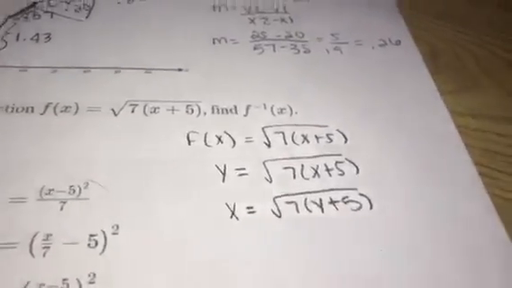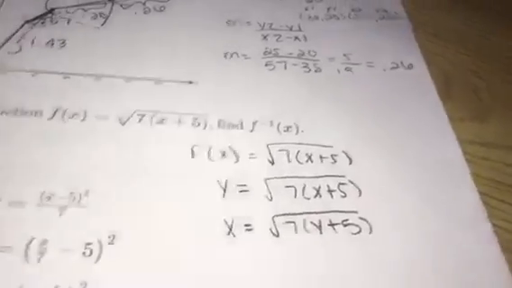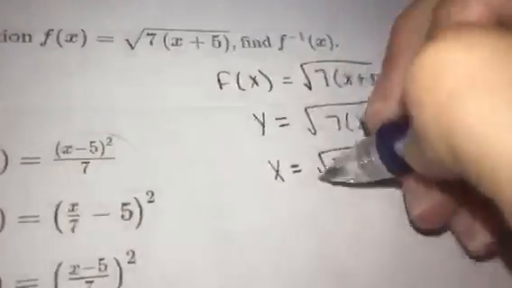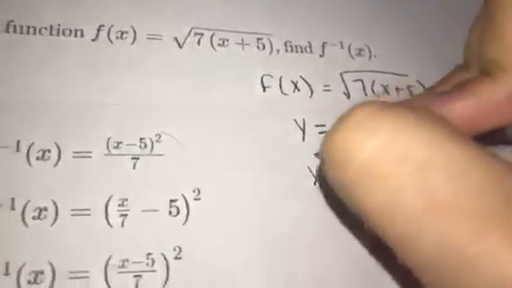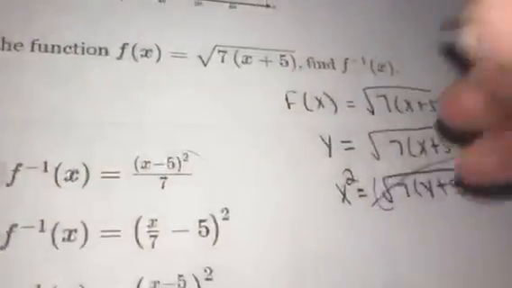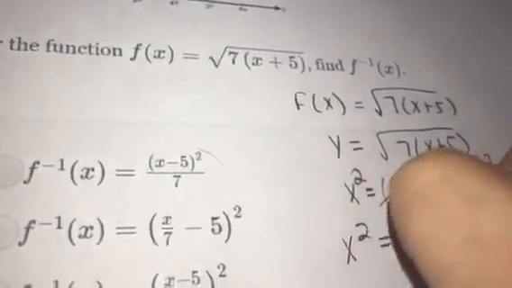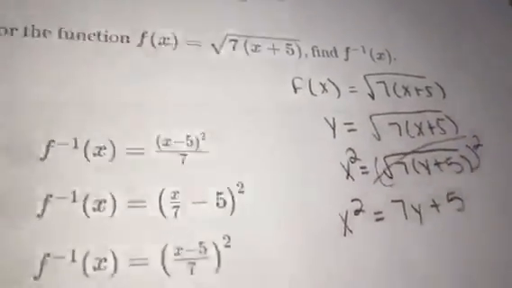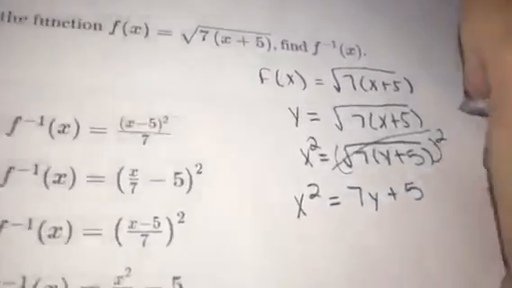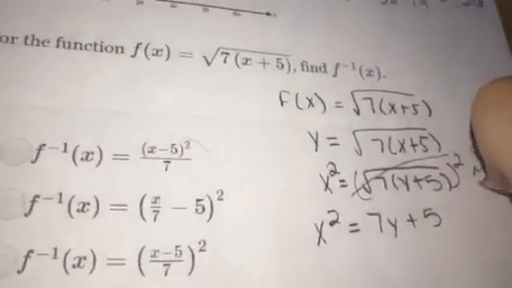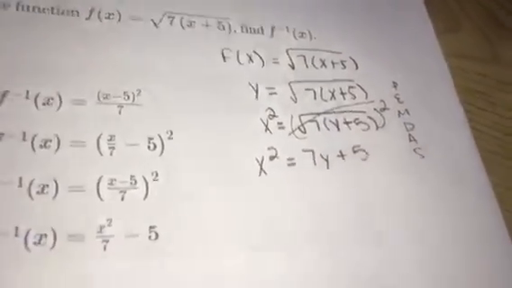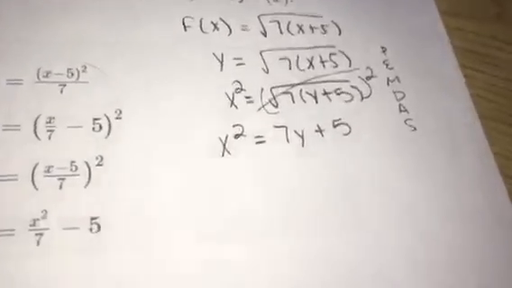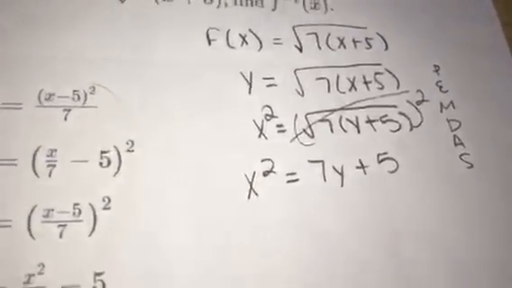And now we're going to solve for this. We know to get rid of the square root, we have to square it. Squaring this rids that, but it makes this a square since we have to do the same thing on both sides. So now we have x squared equals 7y plus 5. If we follow the order of operations, if you don't remember, it's parentheses, exponents, multiplication, division, addition, subtraction. Please excuse my dear Aunt Sally, for those of you that don't remember.